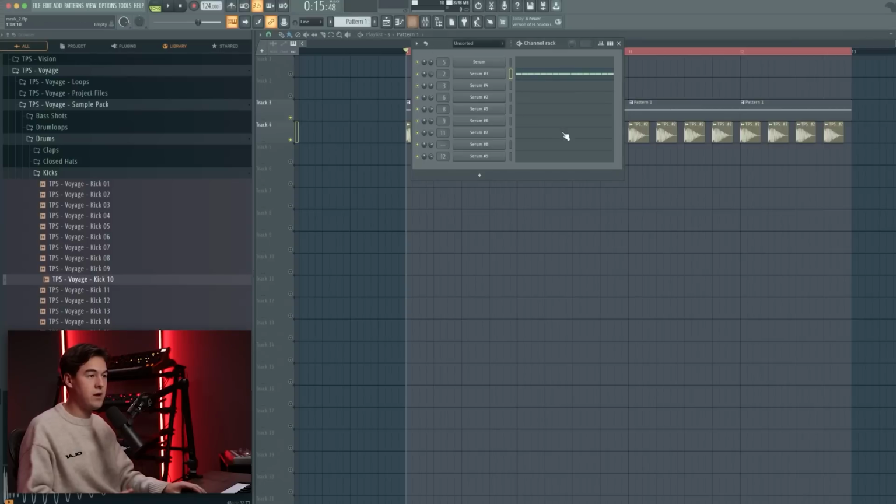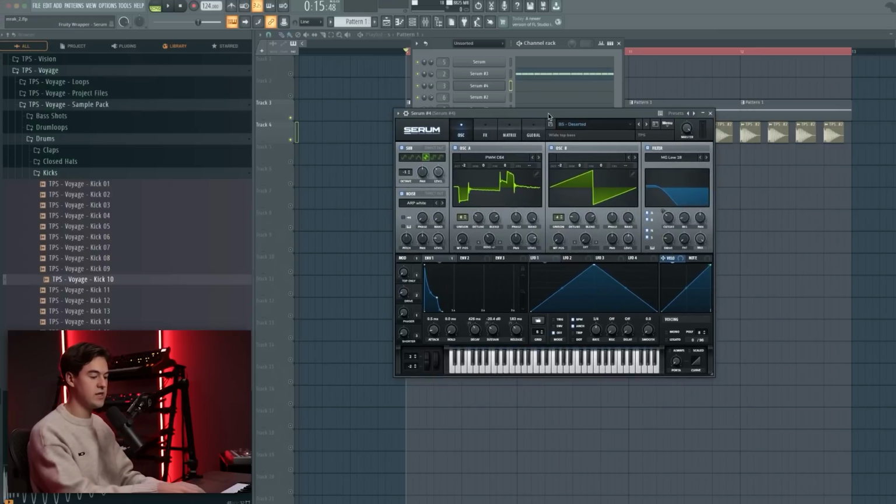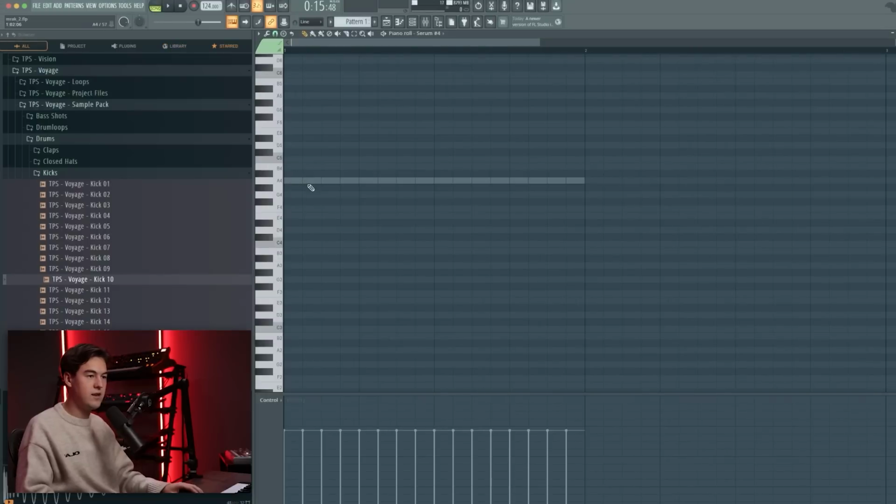I'm going to add another bass layer on top of this, which will be this sound. It's a preset called Deserted from our Voyage pack as well. And it's a little bit more of a wider bass, and I'm going to use it as a top bass which adds some accents to the bass. Let's try and find a nice pattern for this.